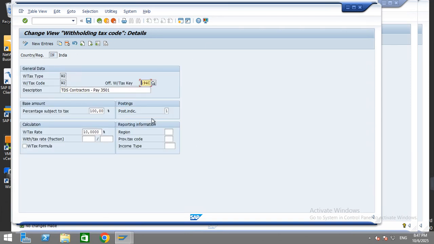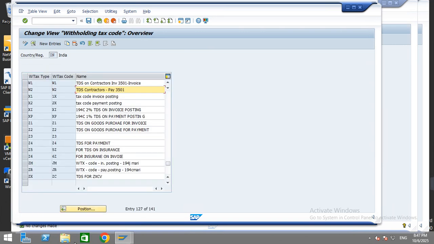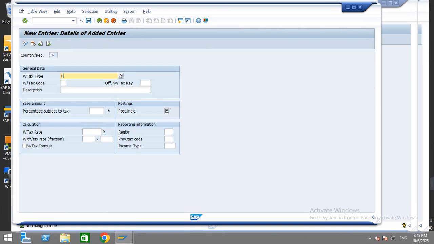Now same thing for the payment also. So what we'll do? Click on new entries, DX. TDS on contractors payment. That was invoice, this is payment.